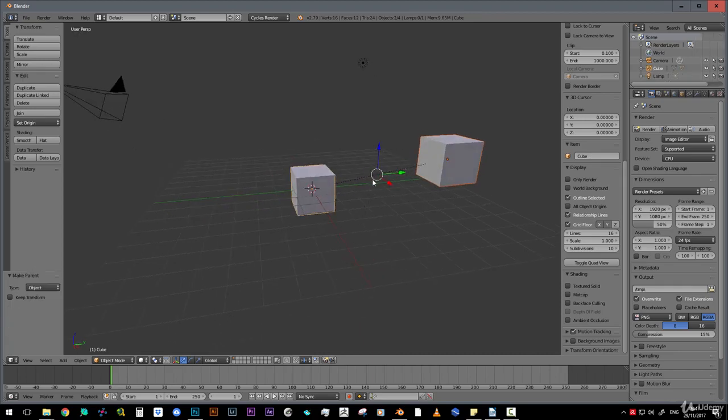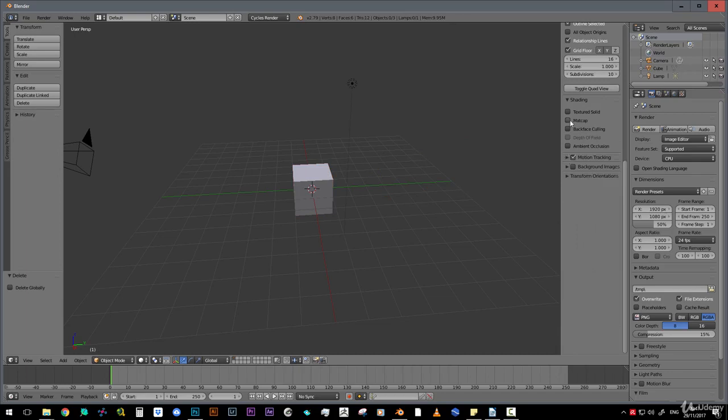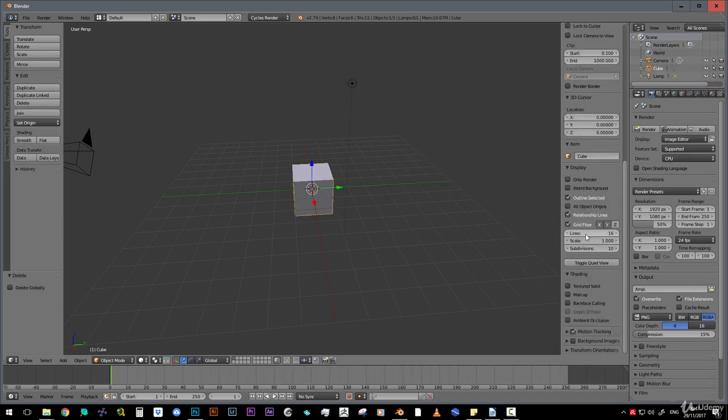You see this line appear, and when you have a lot of objects and a lot of parentings, it can be a little confusing and annoying, so you can just remove these relationship lines here. Like this, it disappears. And so that's it for this. By default, you just leave it as default.